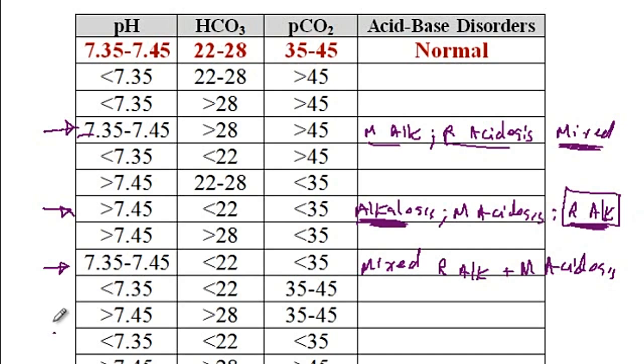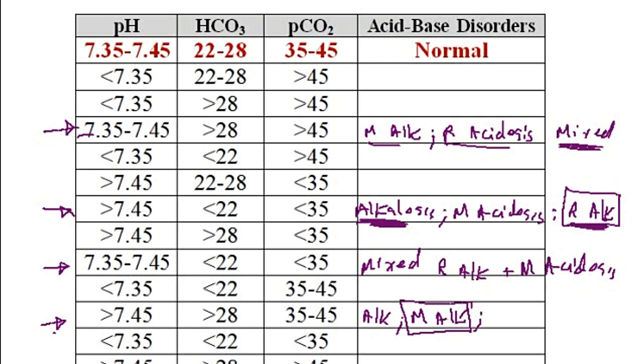And then the final example we are going to do here, we are having again high pH. So again we are having alkalosis that is going on. The HCO3 is higher than normal, so we have metabolic alkalosis. And then the PCO2 is in a normal range. So therefore here we are having a pure metabolic alkalosis with no compensatory changes.